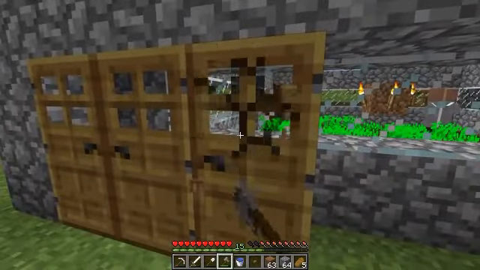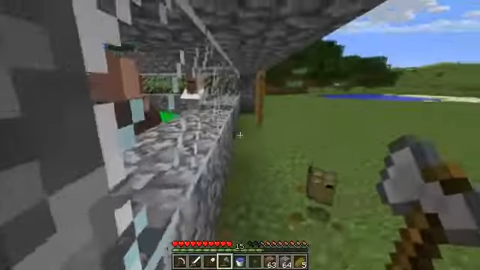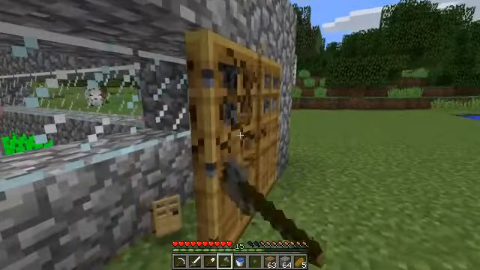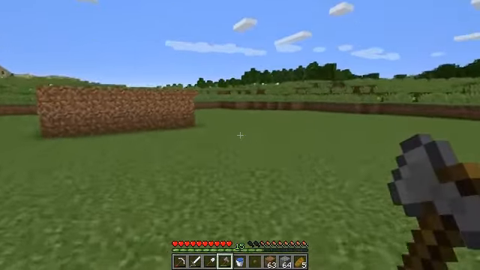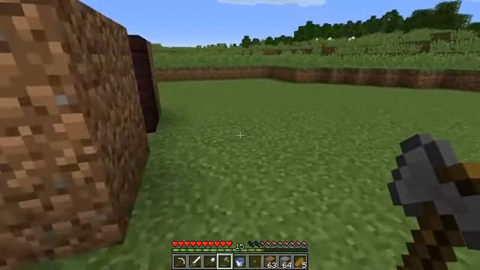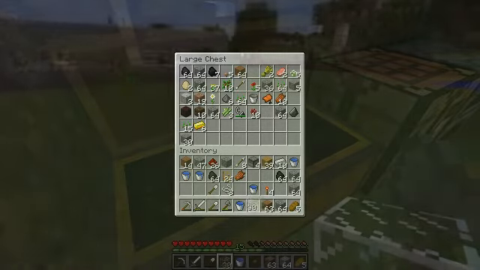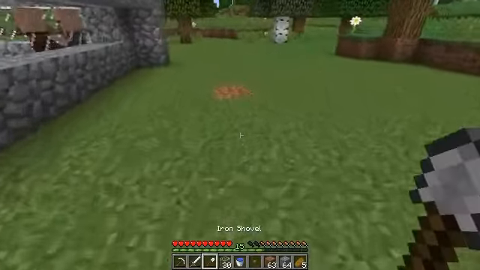I'll start by removing all the doors down here. Now with no doors, this is technically no longer a village. Sorry, I forgot to get the glass for the elevator. Okay, now to build an elevator.